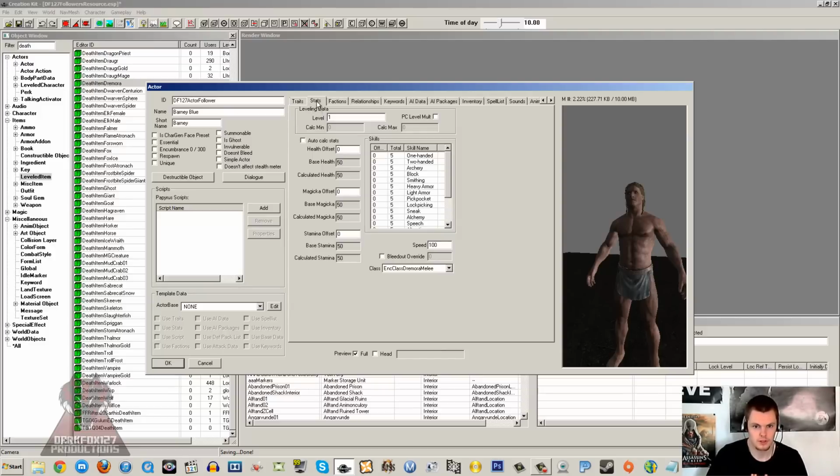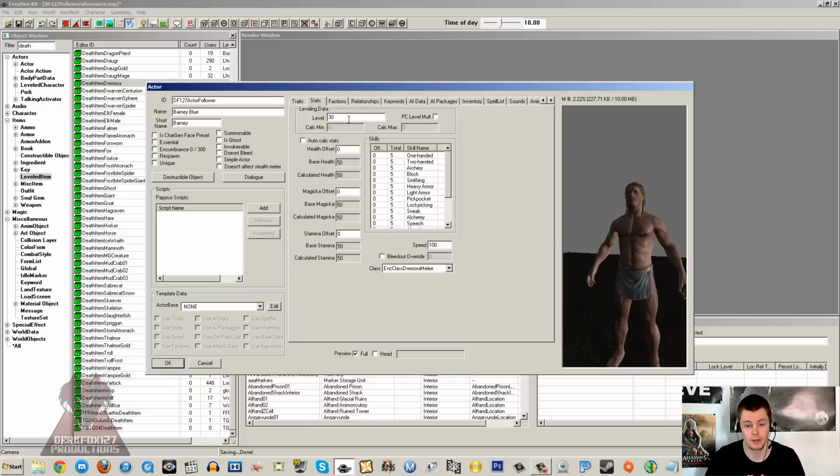This is fun. Right, the stats. The stats are obviously really, really important, and people are usually really picky and not sure what to do with the stats. The stats, you've got two options. The first option is that you can set this level to a standard level that never changes, so we could have them level 30. But the problem with that is you could go and find this follower at the start of the game and it could really unbalance your game, and this follower could just be going and smashing everything on the head and killing everything for you, not giving you a look in.